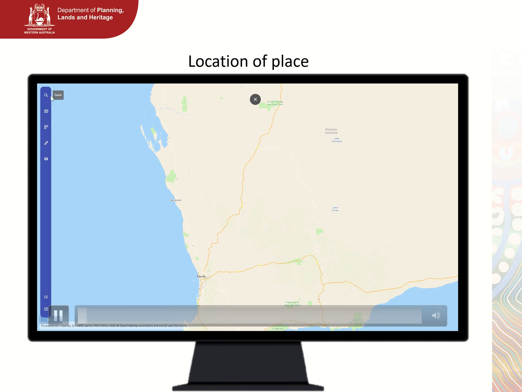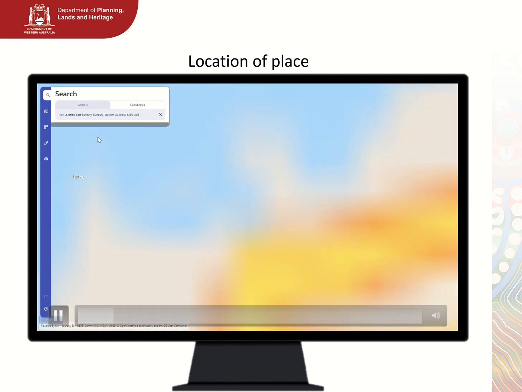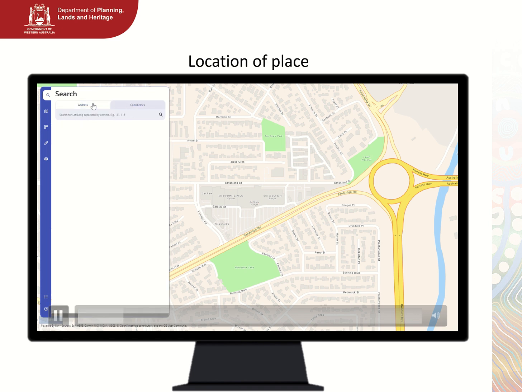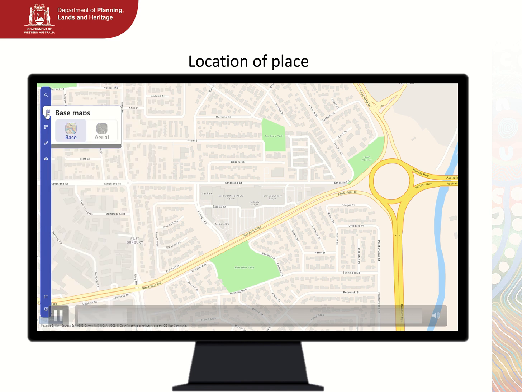When submitting the information, you're able to use the map viewer within the Acknowledge portal. This has several useful tools that may be of use when you're locating the place that you want to report. To find the location, you can search for an address or a location. You can search for a town site, or a specific address.